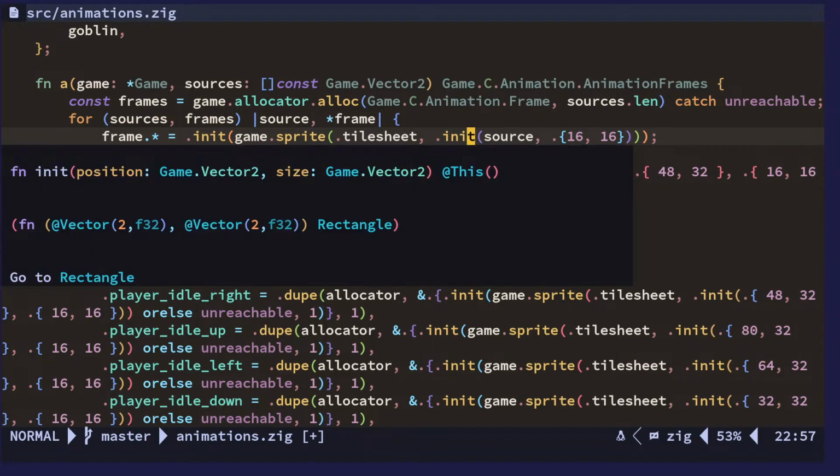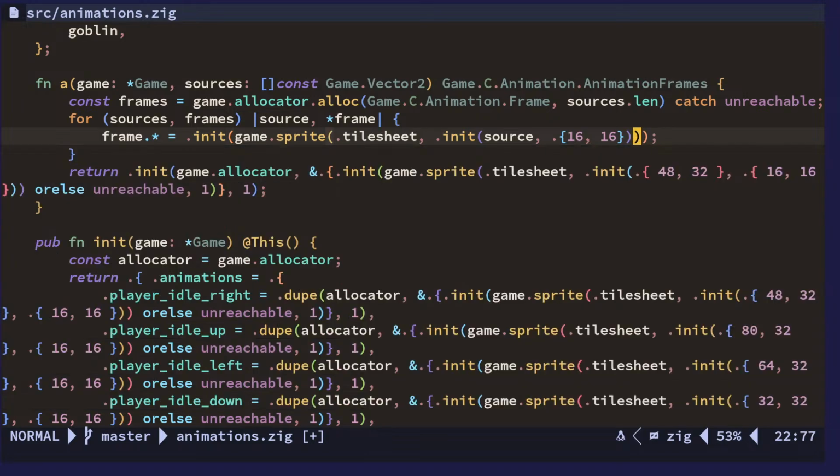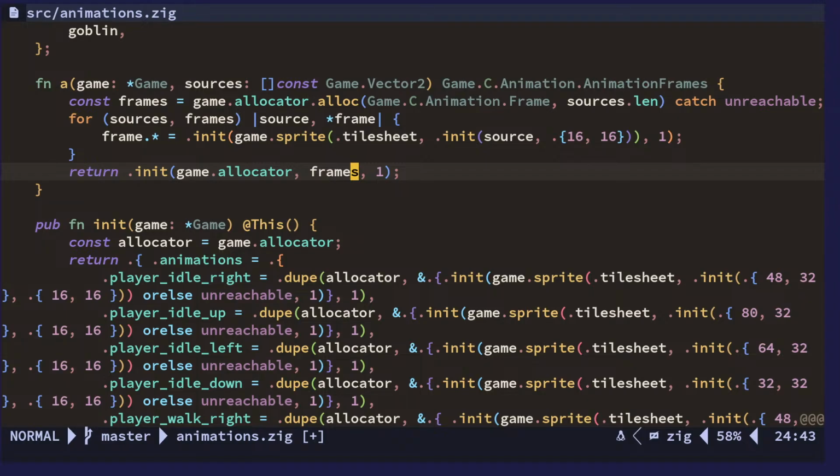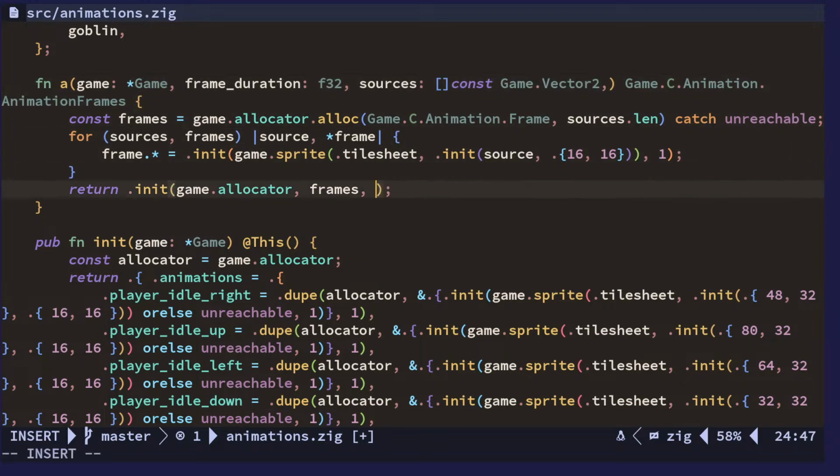Wait, no, yeah, that's a rectangle. Do you want the rectangle? Yes, you do. And then here is the duration factor is 1. Okay, there we go. So that's the frame. And here we just say frames. Oh, also we need the frame duration, because that's going to be definitely different.